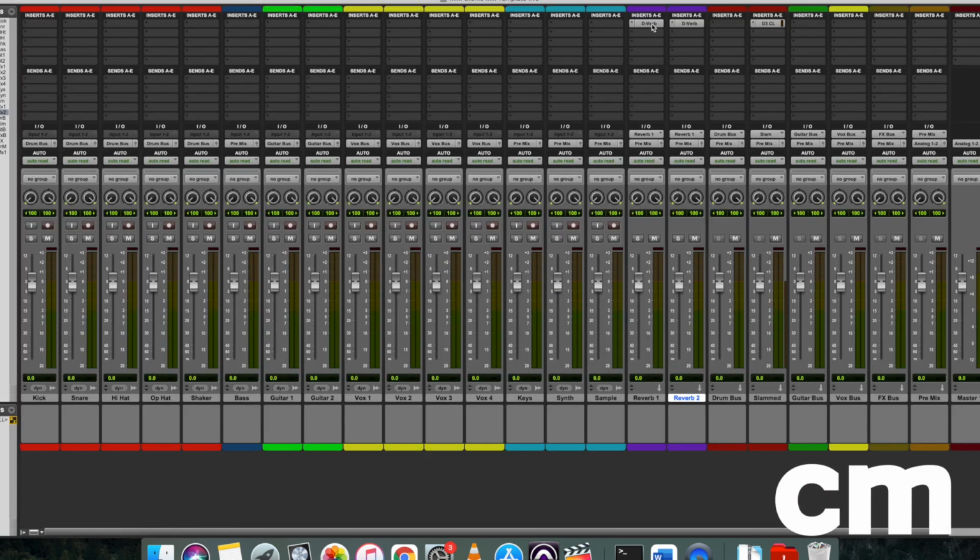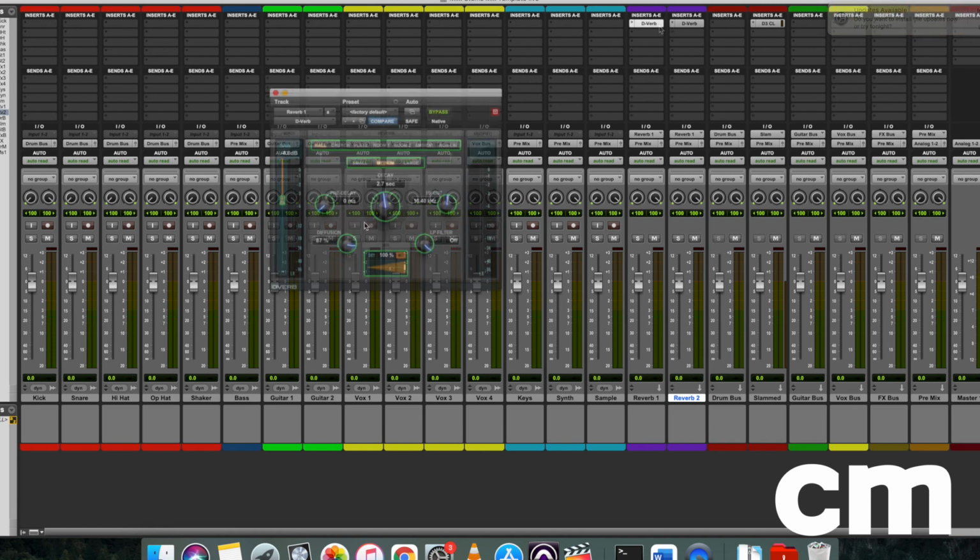I keep a template ready-made in Pro Tools to save me time when I need to start a new project, but you can do this for any DAW. This template has 2 Reverb auxiliary tracks. This means that the plugins are only on these tracks and not on the individual instrument tracks. These Reverb auxiliaries have different properties.